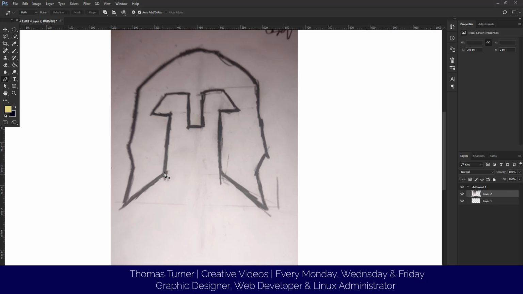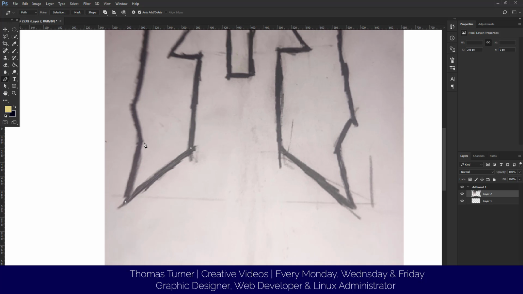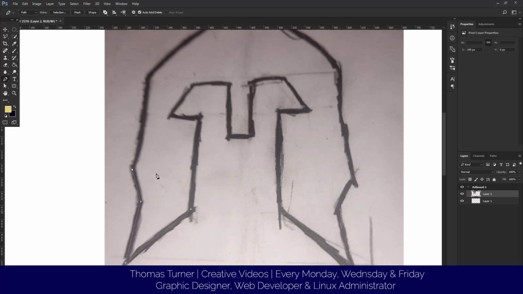So this is the pen tool. I'm just going to go down here. And the key with a pen tool is not to do too much. Like as you can see here, we did not need that. And we're just going to go all around the lines. It can take a bit to get just how you want.